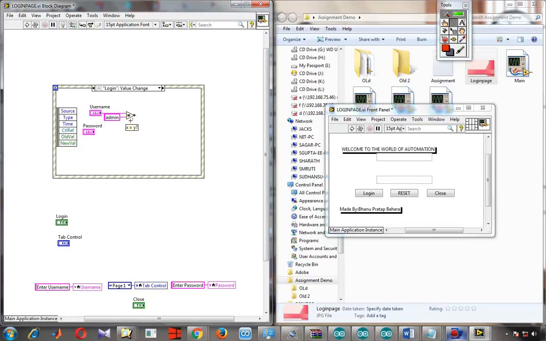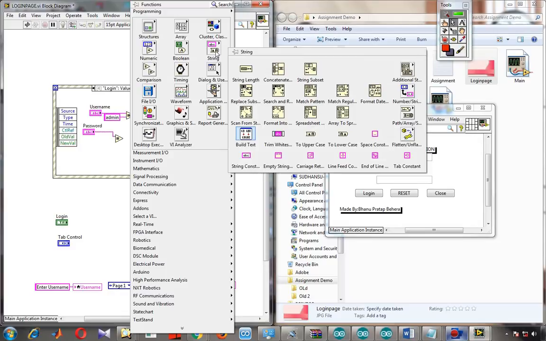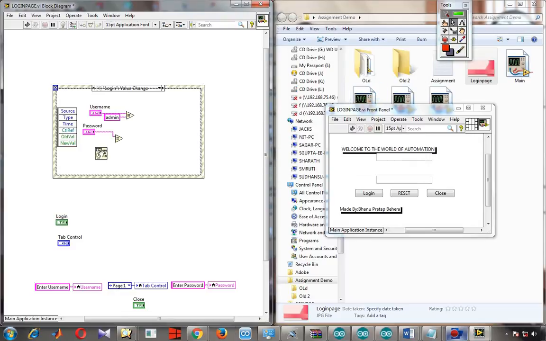So when the username is admin, then it will go to another VI. Similarly the password will be somewhat like a password which changes, like our date that changes every day, so that type of password we need. So for that you can have format date string.